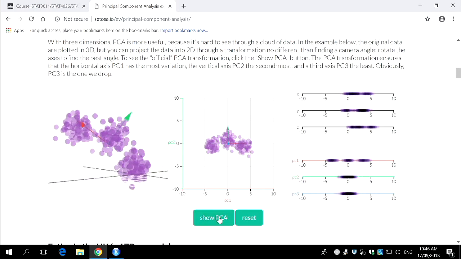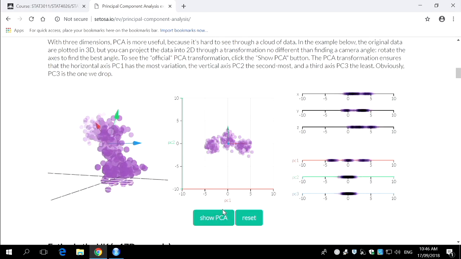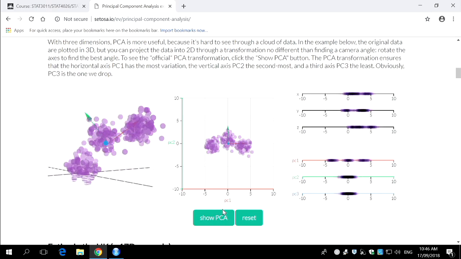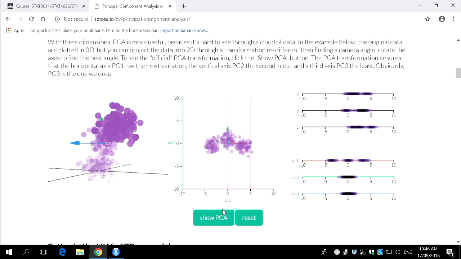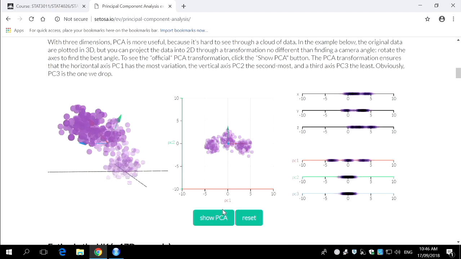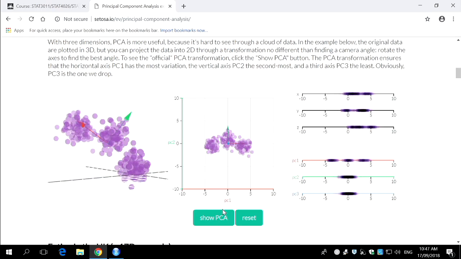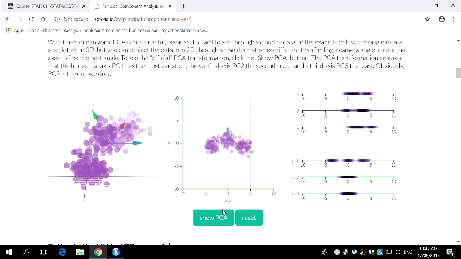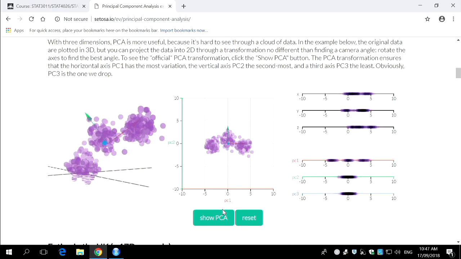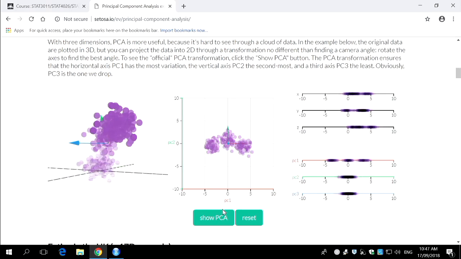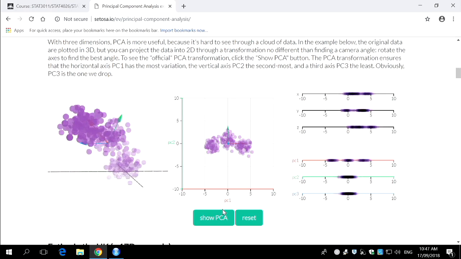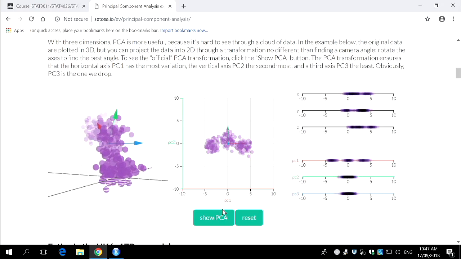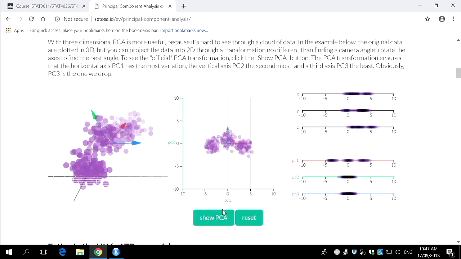Okay, and so if I click on Show PCA, what it does is it says, okay, what direction is most variable in this picture here? And most people will say, well, it's that one, right? You can sort of see it. It's moving, so you've got to wait. That one. And it moves again, like that, right? So that's the direction that becomes principal component 1. The most variable direction in that 3D space, according to this data.